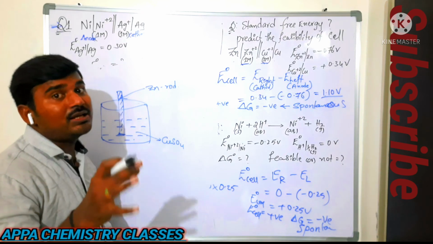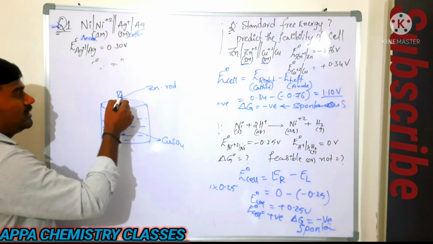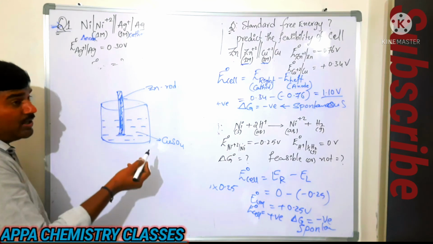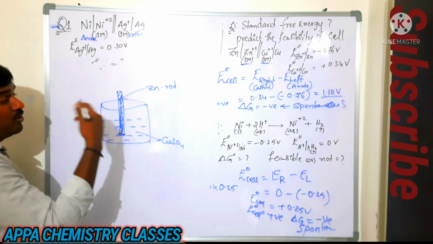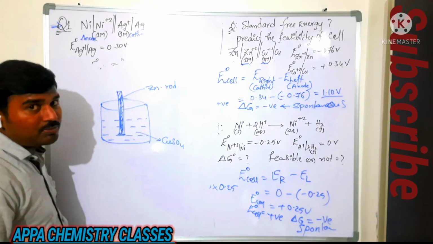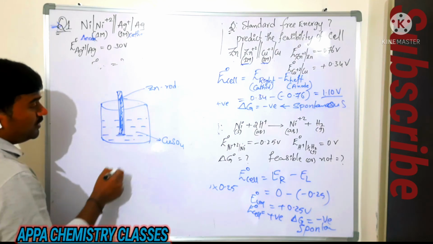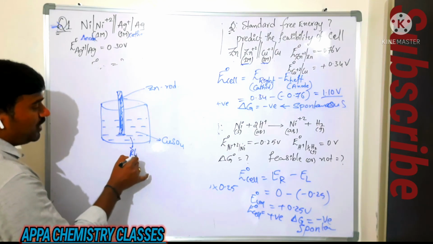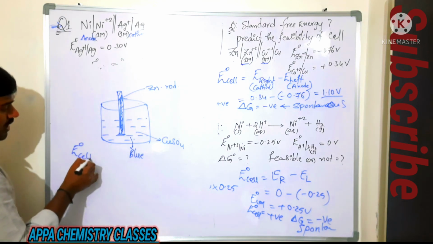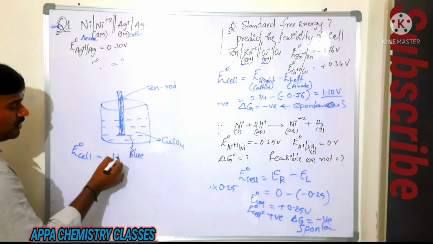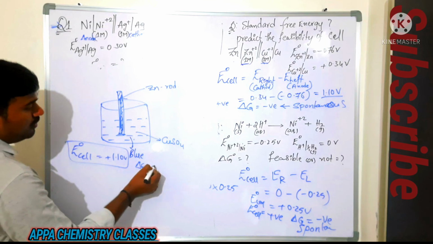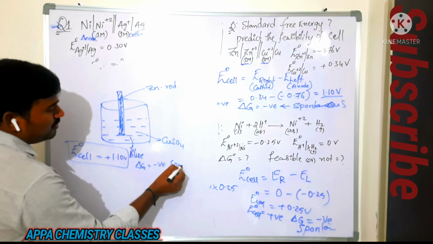It is an incorrect process, because the zinc rod will slowly react with copper, because it is the more reactive one. So which has the more reduction potential? It has the least reduction potential when compared to copper. So what happens? It reacts with copper and the blue color fades away. Even here we get a standard electrode potential of plus 1.10 volts only. So by seeing this, Gibbs free energy is what? Negative. So it is a spontaneous process only.